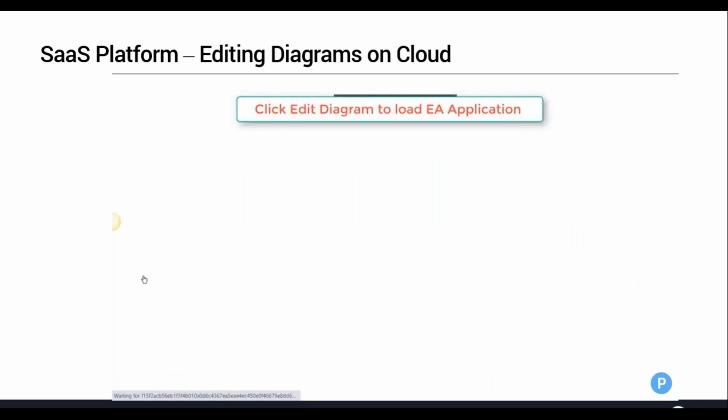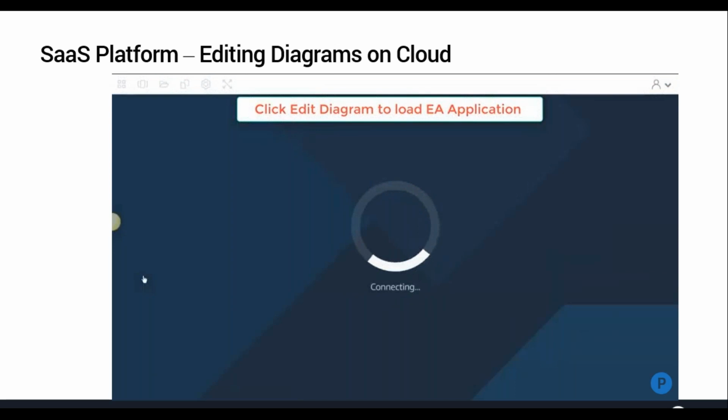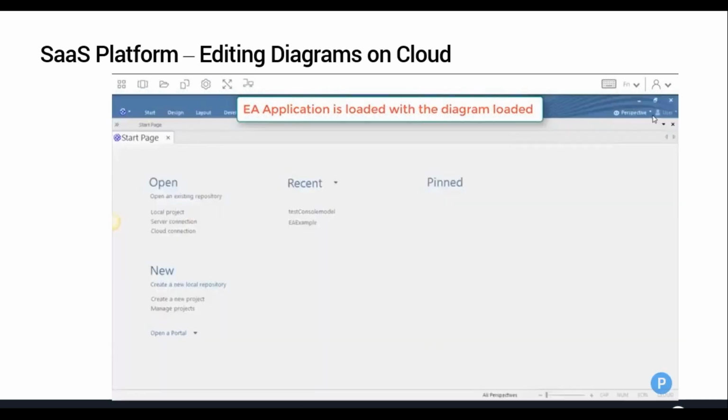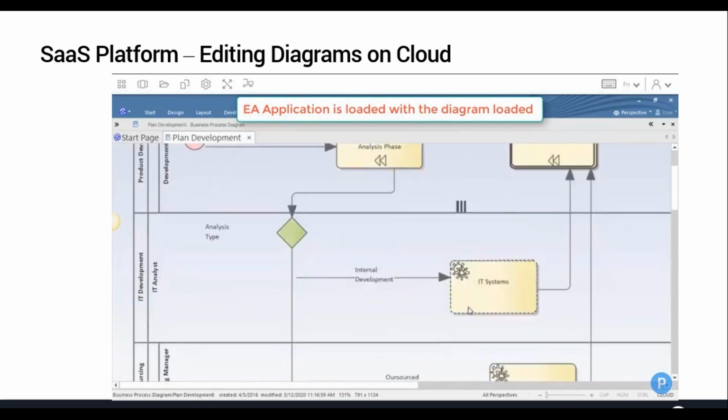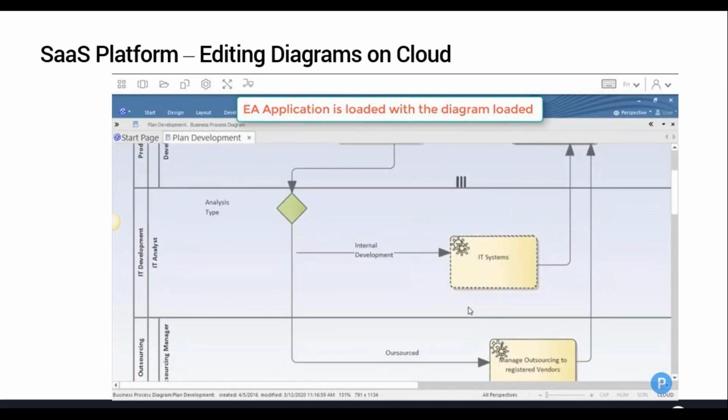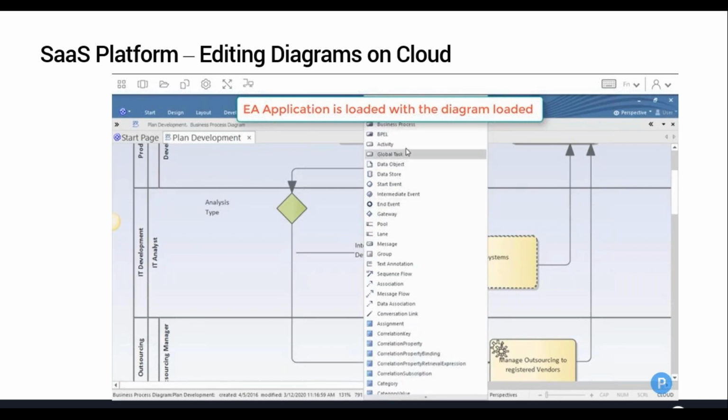just by clicking edit diagram from your web application, Prolaborate, you are now taken to Enterprise Architect, again in the same browser. But it's not just opening Enterprise Architect. What is happening here is it opens EA with a minimalistic interface, and then it opens the diagram that was in context and lets the user do the changes that they want. It's like having an editor on your web itself, integrating these two platforms so seamlessly.